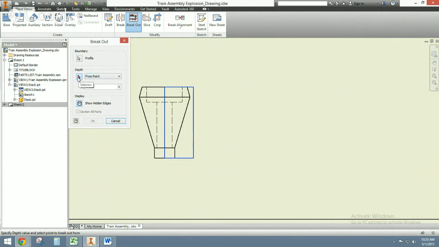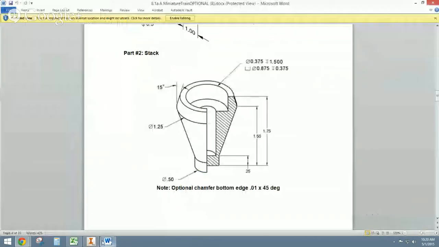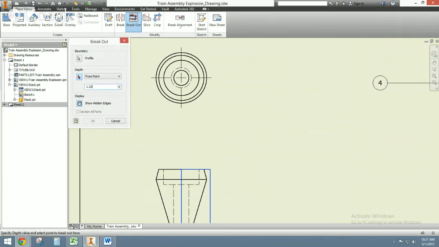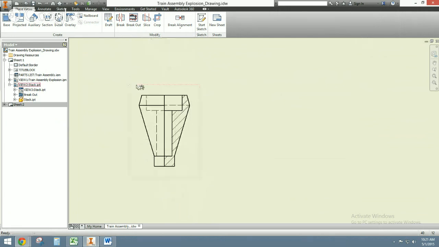So the point from which I want to cut out, I'm going to cut a certain depth, okay? And when I cut a certain depth, if we look at our drawing here, this diameter right here is 1.25, and the middle is really just half of that diameter. So I want to cut out half of 1.25 in order to get to where I'm cutting out right here and not right over there or even less than that over here. So I want it to cut right in the middle, so I'm going to go to a depth of half of 1.25, and the way I always do that is let Inventor do the math for me. And then the point that we're going to select is this one right here. It should let us select from a point. There it is. When I click OK, notice it cuts it out for me.